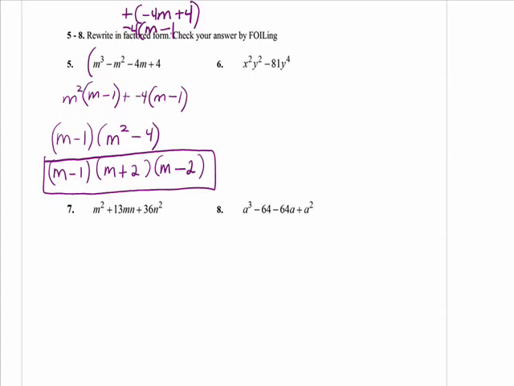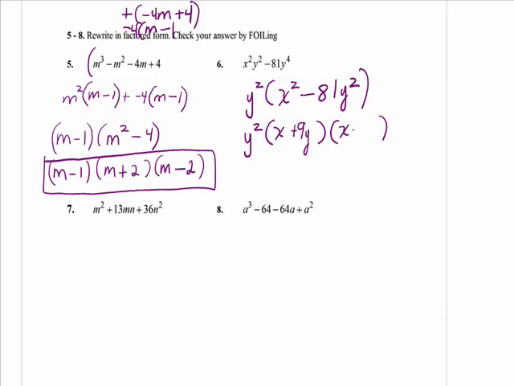All right, Chanel, what do you have for number 6? Or what should I start off with for number 6, rather? You should do the corresponding... Which is? Which is y squared. Perfect. That leaves us with x squared minus 81y squared. And now, looking at what's left in the parentheses, what type of binomial is that? Megan? It is. So that factors into what? y squared times x plus 9y and then x minus 9y. Nice. Very nice.